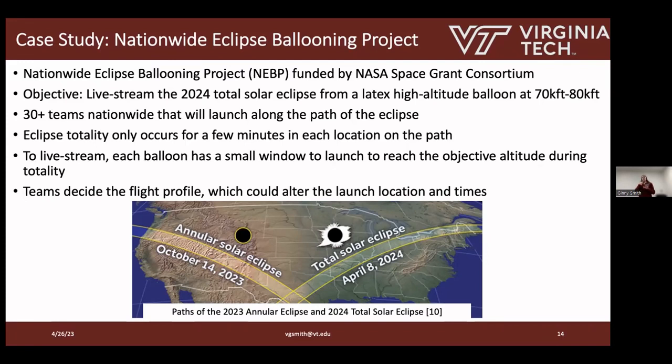They have the capability to fly a vent system, which means that you could achieve a float profile. So you can either fly your standard profile, which is your ascent, pop, descent, or you could do that float profile. So you ascend into that float, totality happens while you're in that float, and then descend. And so depending on whether you decide to do a standard profile or a float profile, it changes your launch location in some places, not in all of them.